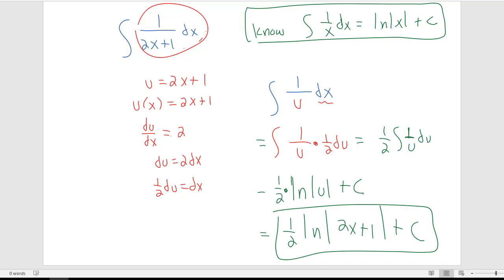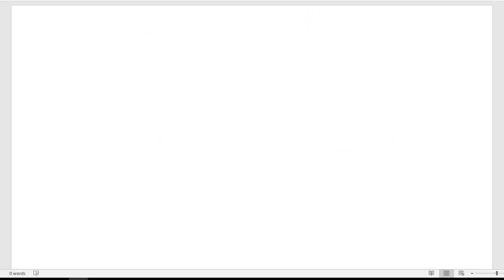So let's do a couple other examples. Let's say in this example we're going to integrate the cube root of 2 minus 5x. Continuing the discussion we've been having up to this point, I need a composition, and I have that in this example. What's the inner function here? Correct. The inner function is 2 minus 5x. What's the outer function? That is correct too. The cube root is the outer function.